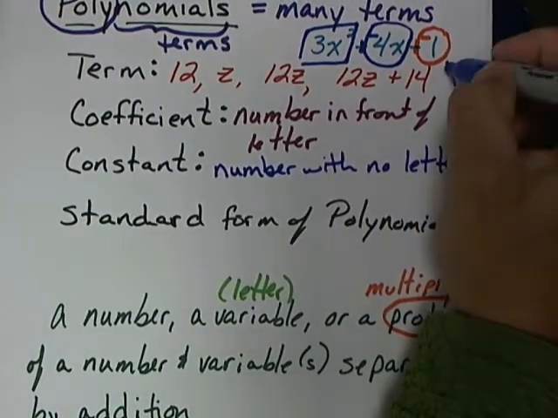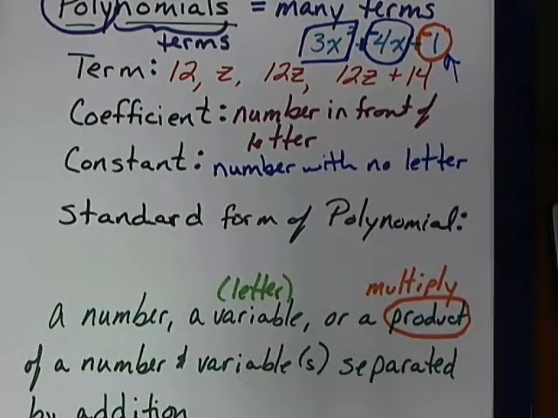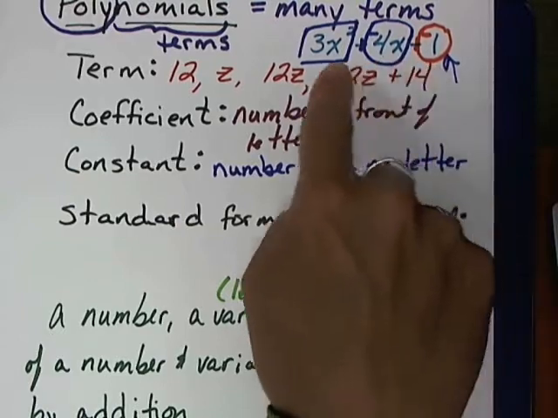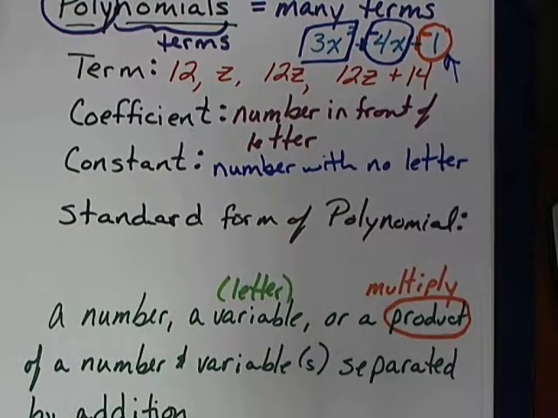So that would be the negative 1 in that example up there. Okay, so the coefficient is the number in front of the letter. If the number doesn't have a letter, it's called a constant. Putting a bunch of terms together makes a polynomial. I call those choo-choo trains. The choo-choo train has to be attached by either a plus or a minus sign, and that's how they are coupled together to pull out of the station together.